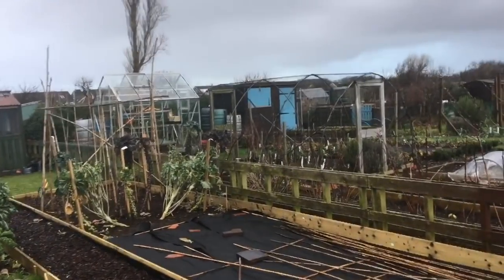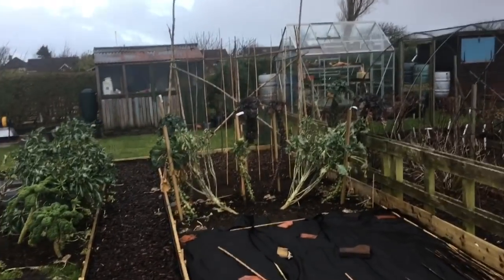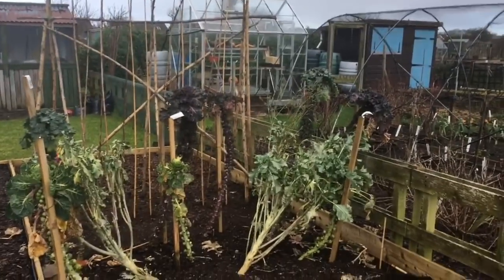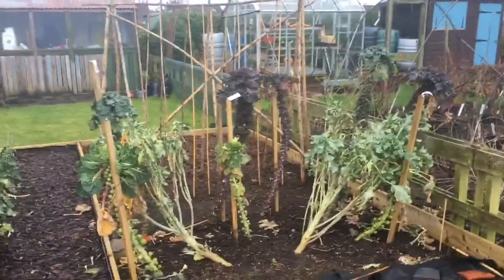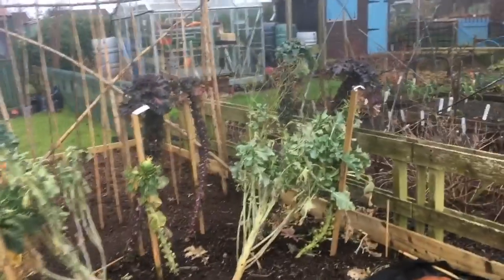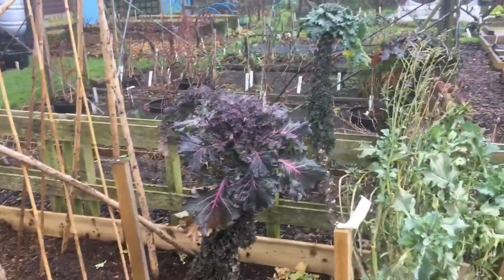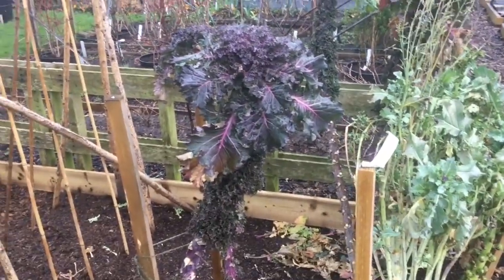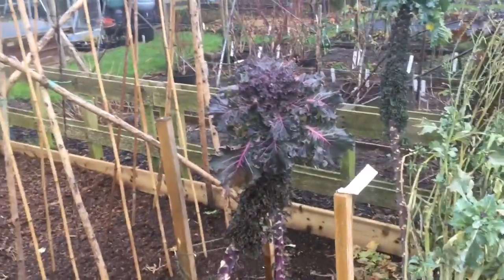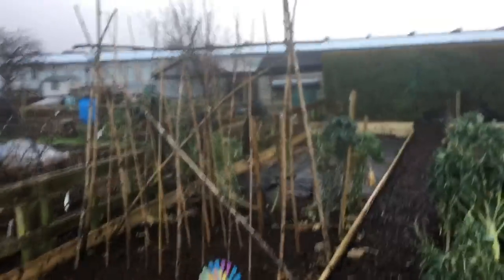We learnt that red things don't get anywhere near as many pests as green things. Well, it's starting to rain, lovely. So for example, these courgettes have given us a fantastic crop of leaves, and obviously the courgettes themselves, with almost no problems from whitefly or caterpillars. I'm just going to have to pause because it's really chucking it. Okay, and I'm back.